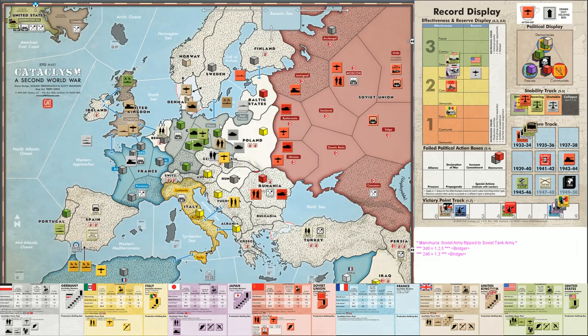Now, they could try for Silesia again and then into Ruhr. Taking both of those would cut the Americans off. And with the armor advantage, that's probably the best way. Bavaria's got that plus one. That's going to make it real hard to do. So let's try it again. We've got to use everything at our disposal.